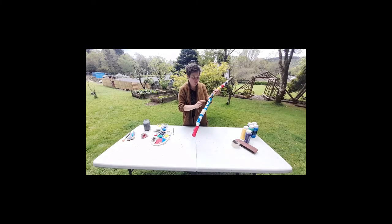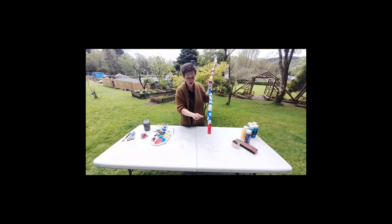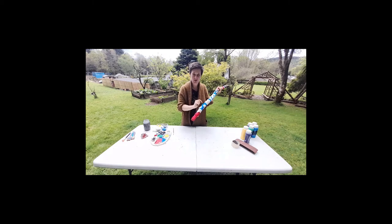Okay, so we've put in a few clouds here. I'm going to show you that now. So we have clouds kind of all over the back here. So we've got the blue filling up all the space, left some nice clouds in between. And then I had a thought as I was doing that, and I said, well, we've got another patch of blue up here. Might be nice to put a few clouds in on the blue as well. So I stuck some clouds in there as well, okay?